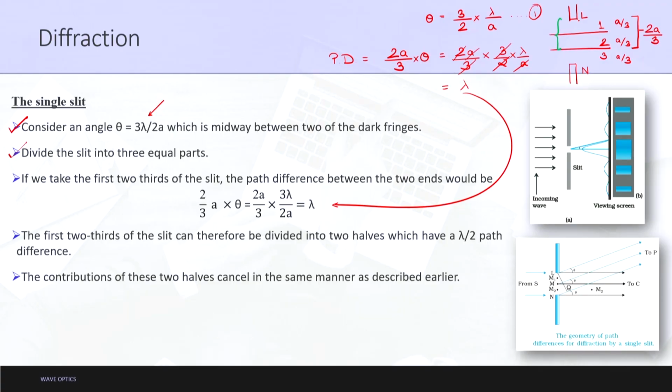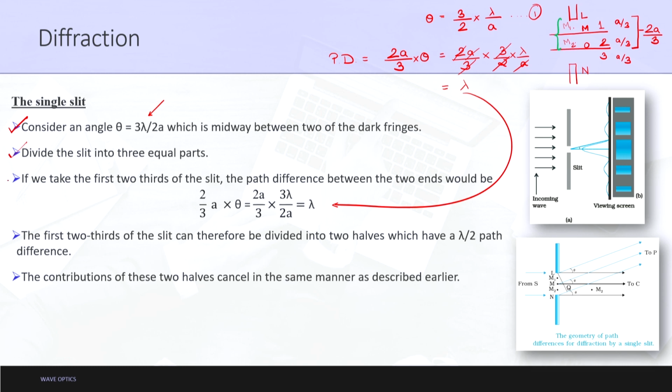So if we divide that slit into 2 equal parts, then it is the same scenario which we learned in the previous concept. Let me denote it more clearly: let us say I write this point as M and this point as O, and I denote one point here as M1 and one point here as M2. For every M2 we will find a point M1 such that the path difference observed by these 2 points is always lambda by 2. It is the same case as the previous scenario.